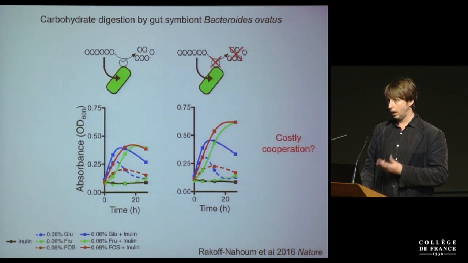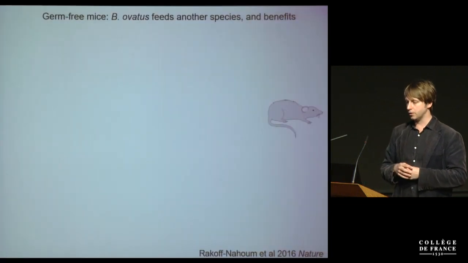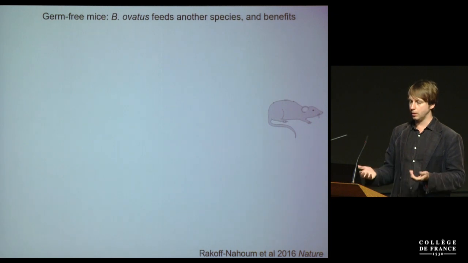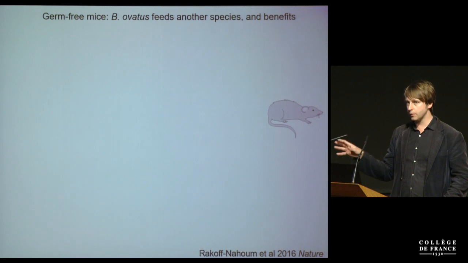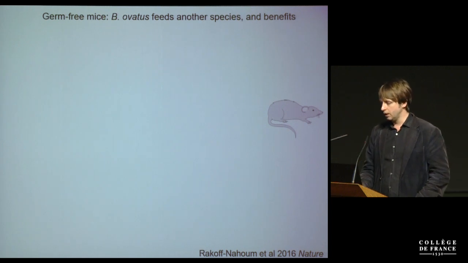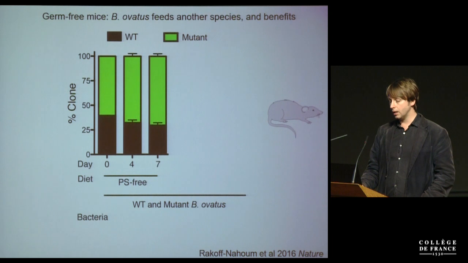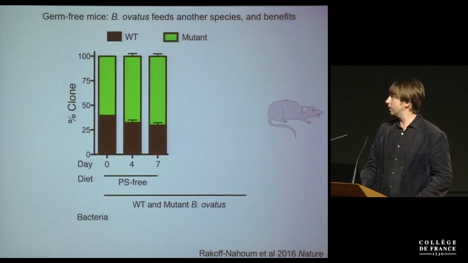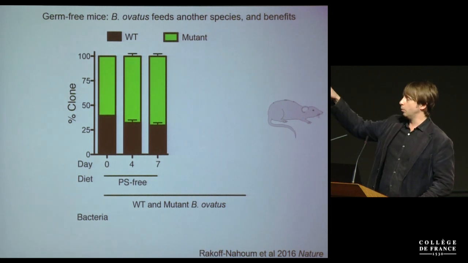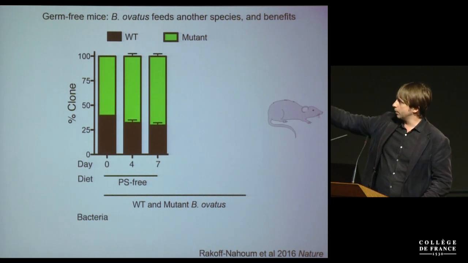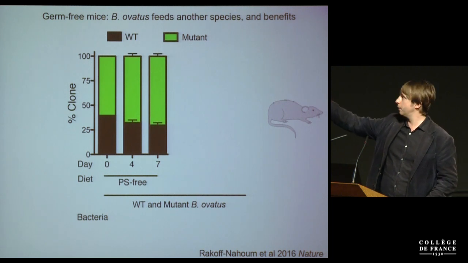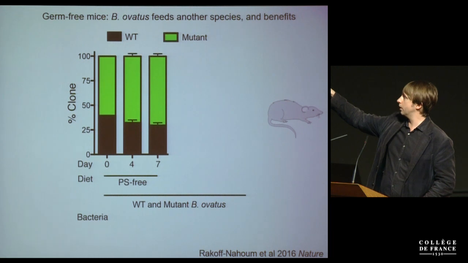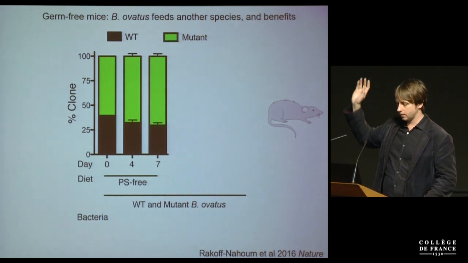So, how do we answer this sort of strange phenotype? Well, you can see where I'm going. You just have to consider another species. And we did this in vitro, but also in vivo, and I'll show you the in vivo experiments. So this is now giving mice basically the two strains. We've got our wild type, which has the two enzymes, and the mutant that lacks both of them. And we're putting them on a polysaccharide-free diet in the first instance, and you can see basically they more or less stayed the same. In fact, as you would expect from the previous experiments, the mutant does slightly better.